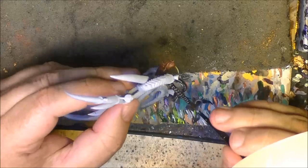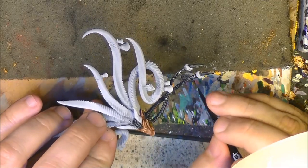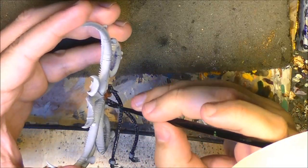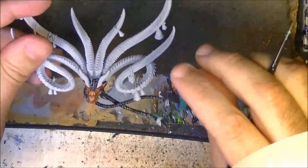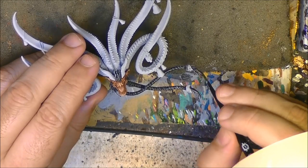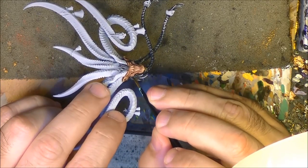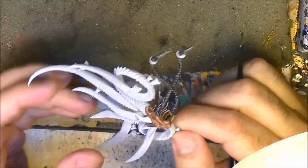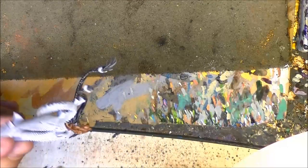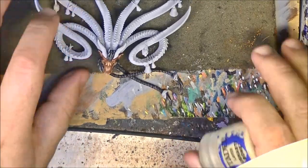Okay, it will help to correct if we have some mistakes, and if we have put the light grey in a recess, it will become much darker, and will help on the final look. Okay, so here we are. I can put this one here in the mid, and I will put it at the base, so just in the top part of this. Now again we wait for this to dry, and I'm back.